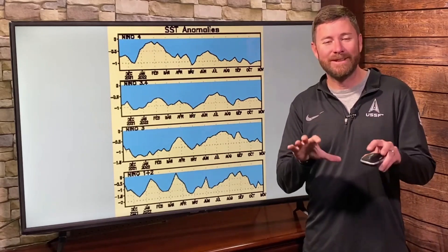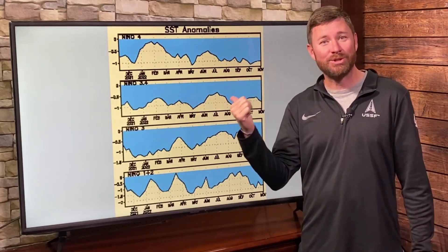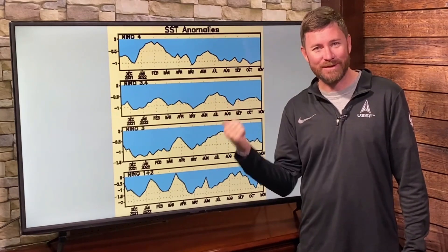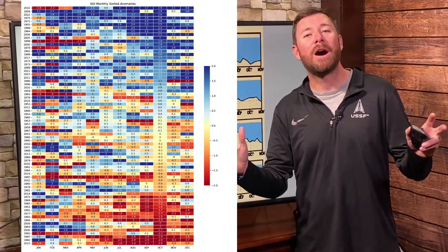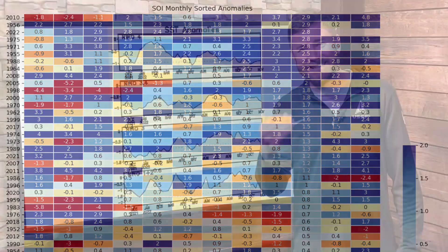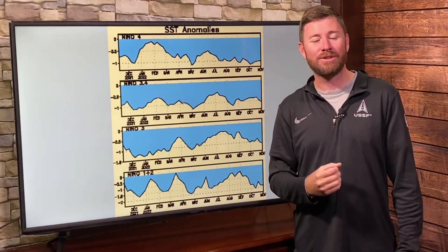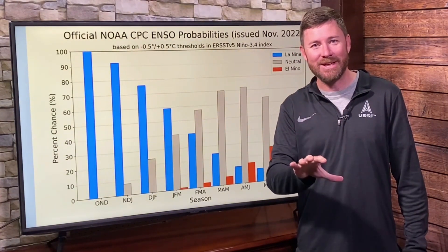And in many cases, still coming down into colder temperatures like 3.4 and 3. So the latest data for La Nina is it is absolutely in place. These are sea surface conditions, sea surface temperatures. If you look at the atmosphere just above and use the SOI index — the Southern Oscillation Index — for October, it was the third strongest La Nina on any October since 1950. That's how strong this current La Nina is.